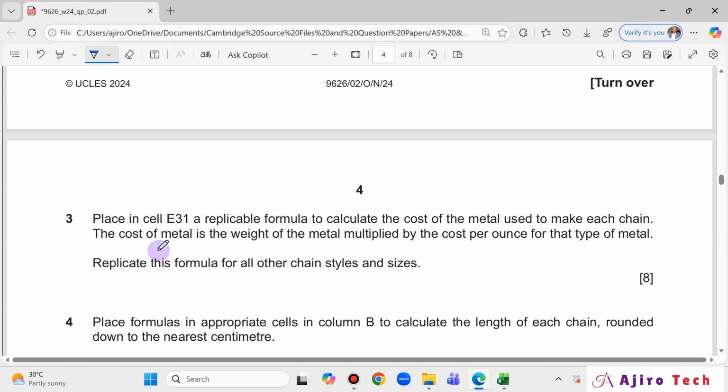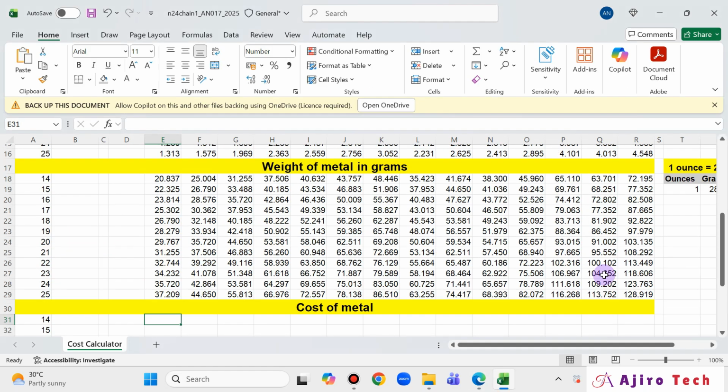The cost of metal is the weight of the metal multiplied by the cost per ounce for that type of chain, for all other chain styles. Now let's explain this.